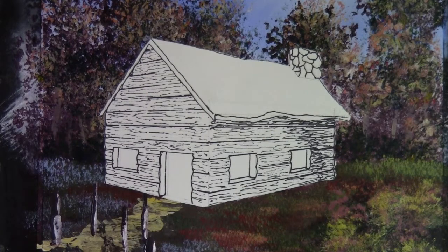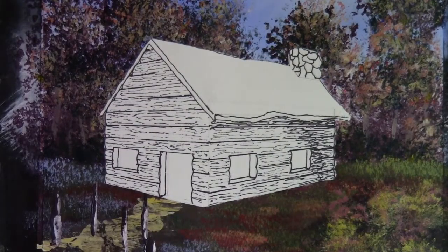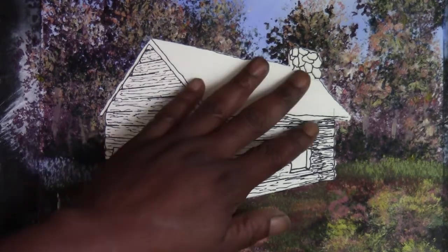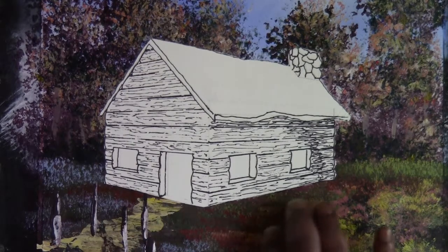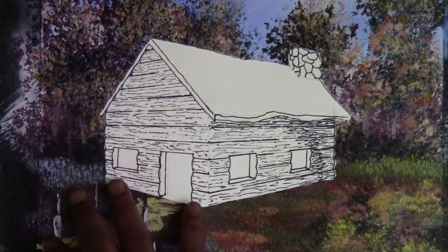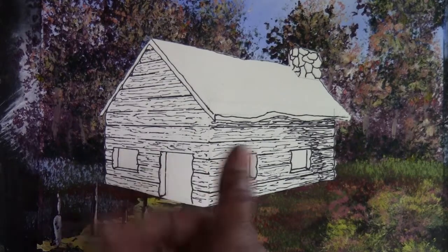Okay. Now, what we're going to do is going to be a little different. I did this a few years ago, incorporating a glazing method, where you would use more glaze than paint to color a subject. All right, and we'll do that with this one also, and then we're going to incorporate the surroundings into the cabin so that it belongs in the picture. Right now it literally sticks out like a sore thumb.